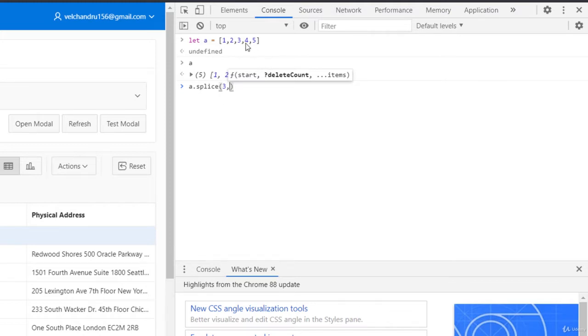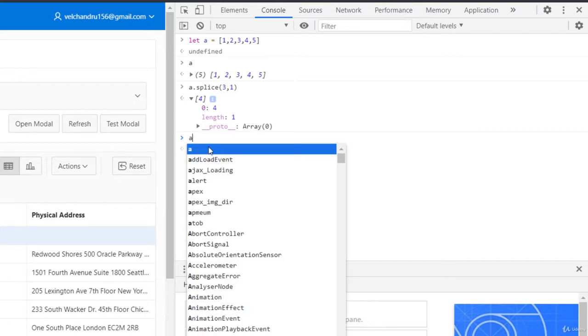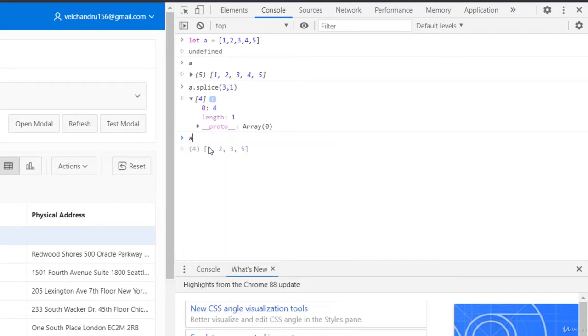It starts from 4. If I use 1, only 4 will be trimmed, and if I use 2 instead of 1, it will remove 4 and 5 because there are 2. So in that way it works. I'm putting 1 for now because we want to remove 4, and as you can see, it is returning the spliced one, but we have to return the set, right? So if I put the a, you can see that it is removed, so this returns the spliced one. That's the thing.